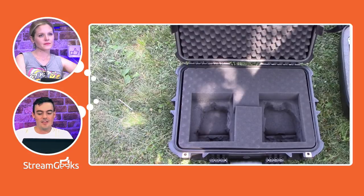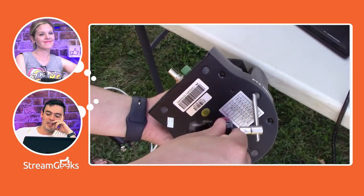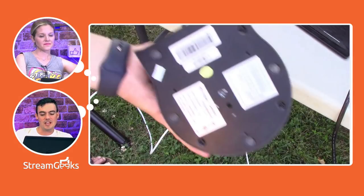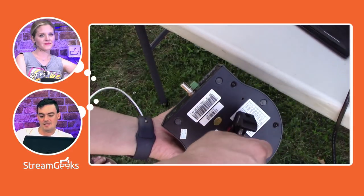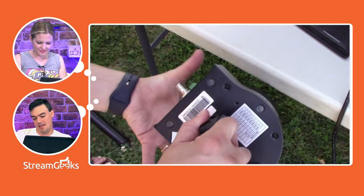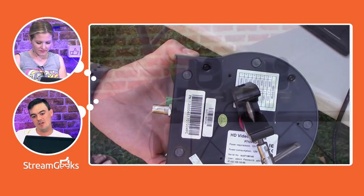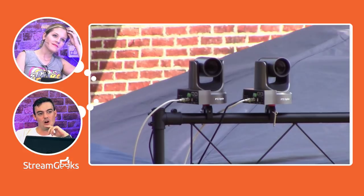And then this year, another change. Instead of using tripods, we're actually using a truss system. They're much bigger, like speaker stands. And the trusses have a different mounting system. So in order to use the quarter 20 at the bottom of the camera, we used a truss clamp. If I would have gone back, I probably would have used a little bit bigger of a clamp. That clamp worked, but I would have liked a full 1.5-inch clamp. There's the two cameras there on a clamp.